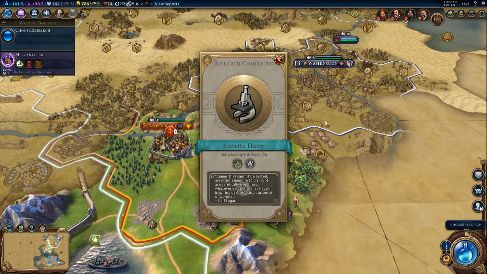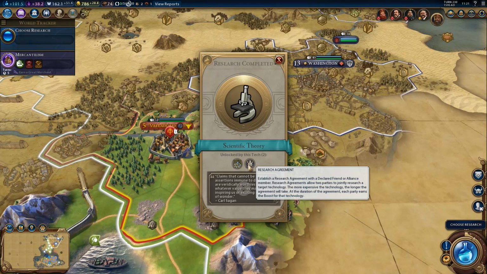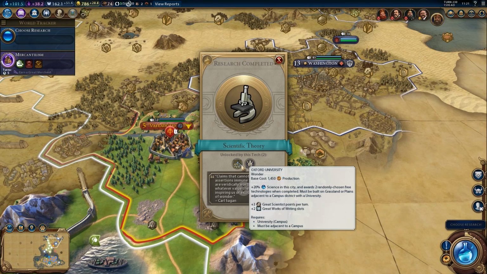Cannot be tested. Assertions immune to disproof are veridically worthless, whatever value they may have in inspiring us, or exciting our sense of wonder.